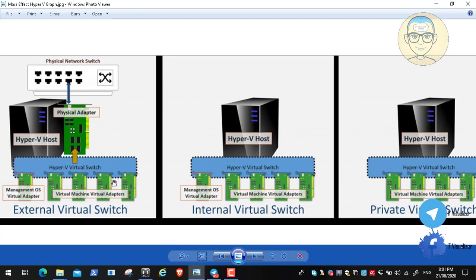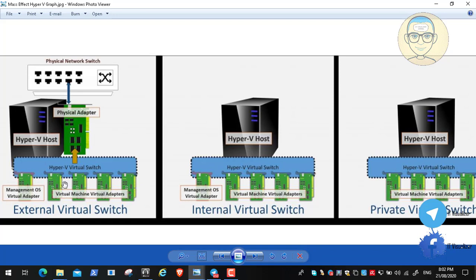Okay, so when we put these virtual machines on this external virtual switch, they will be able to communicate with each other and share resources with each other, and they will share resources and talk to the host. What is the host? This is the physical machine that we have Hyper-V installed on. From this program, Hyper-V will begin creating our virtual switch and our virtual machines. So the physical machine or the host can talk to the virtual machines through this external virtual switch.